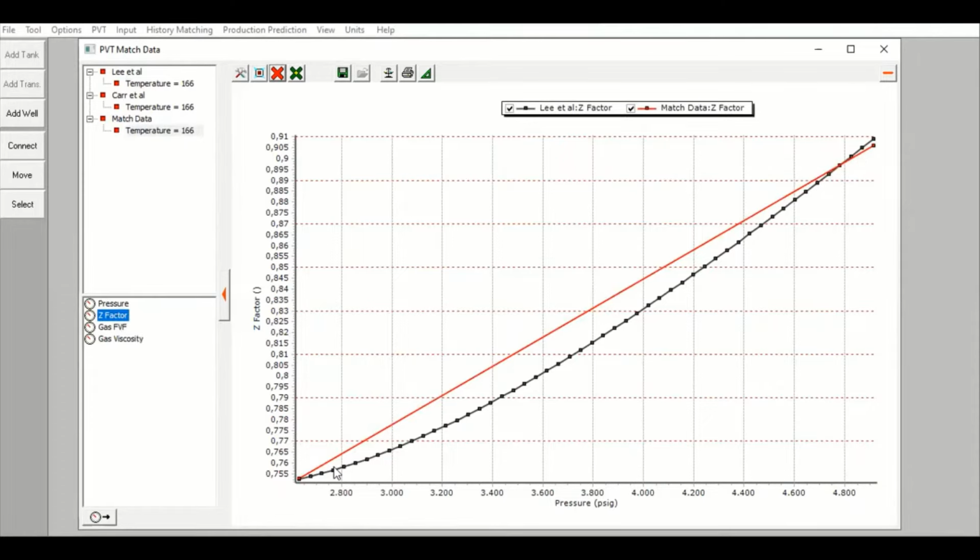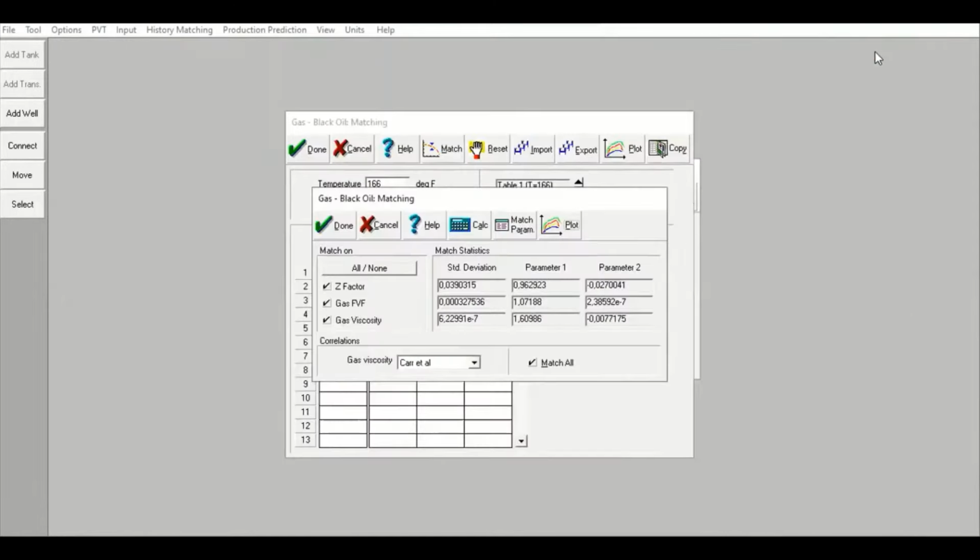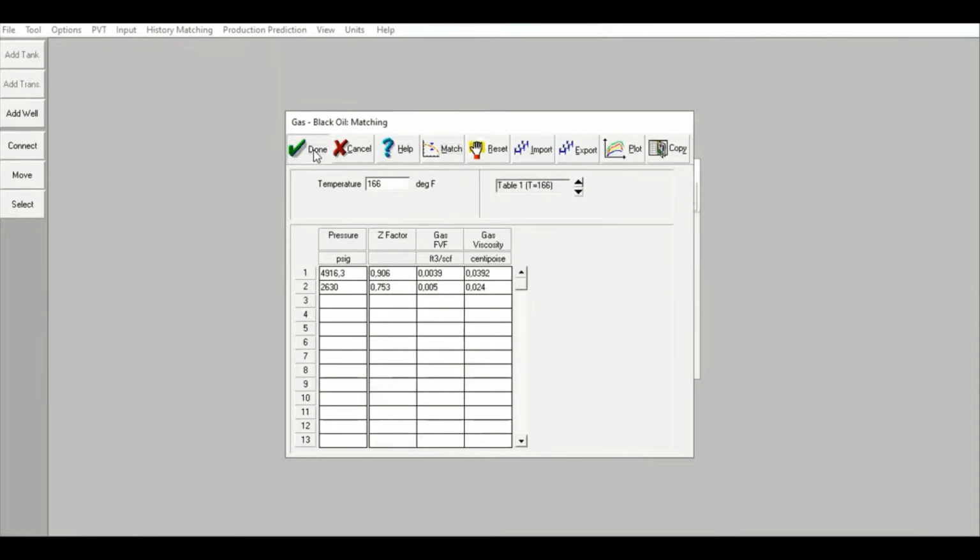That's why in your laboratory data, it is best if you include several points, so you can see the real trend. Minimum 3 points, I think. Not in our case, only 2 points. But that's what happens in day-to-day work. Sometimes we just need to take it and do whatever best we can in our simulation. So we can close, click done, click done.